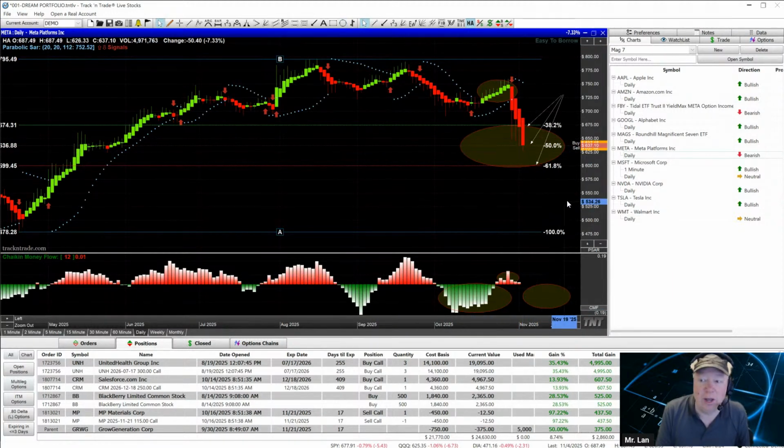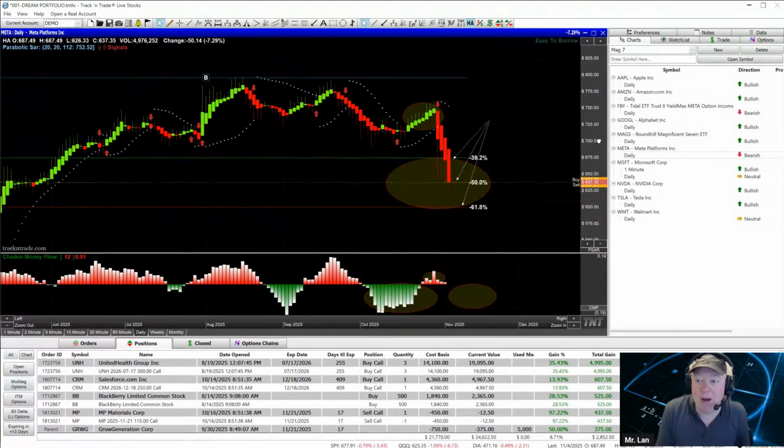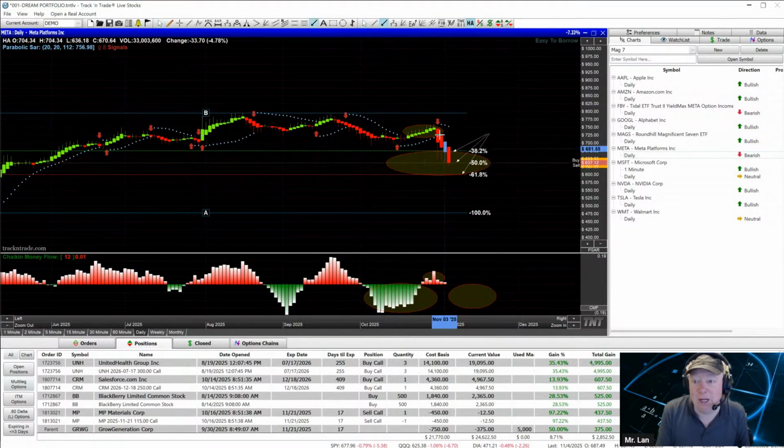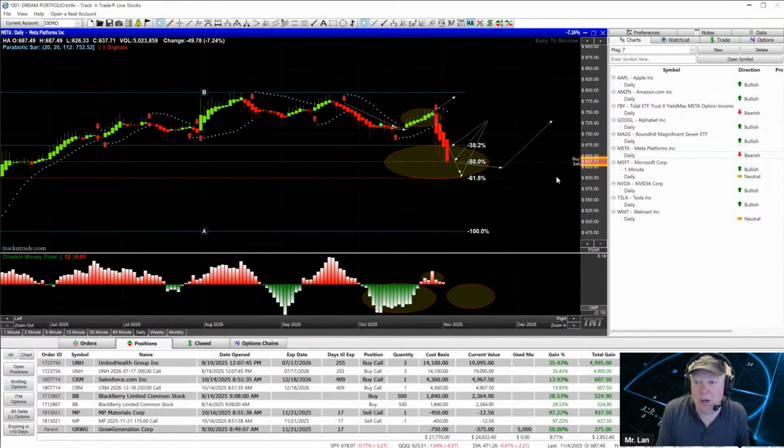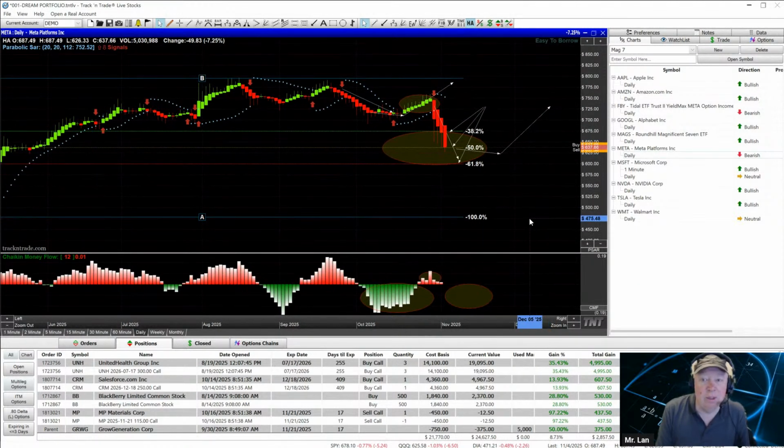Don't feel rushed. You don't have to think, oh, no, I need to buy it right now, because as it falls like this, see how it generally, when it falls, makes red bars? It generally curls and goes a little sideways, and then it starts to go back up. So you've got a little time. It'll probably come down, go a little sideways, and then curl and go back up. All right, so that's how we look for these markets. That's what we want to use these tools for, to help us know when to get in and out of these markets. And we're going to use that same strategy when we get into our high yield funds as well.